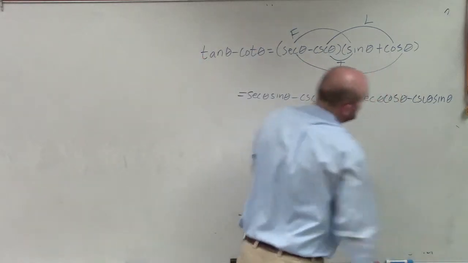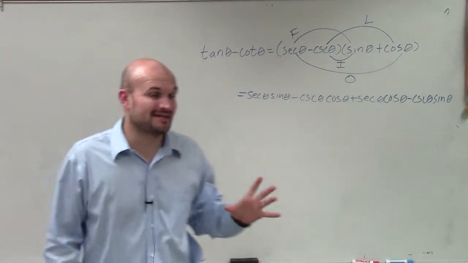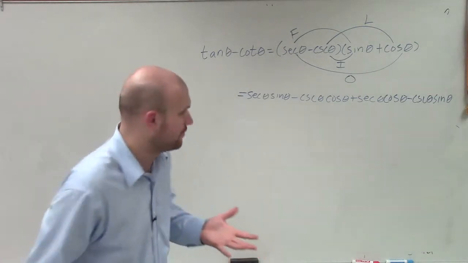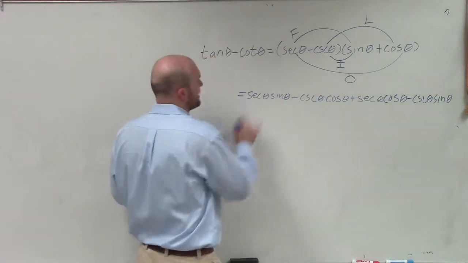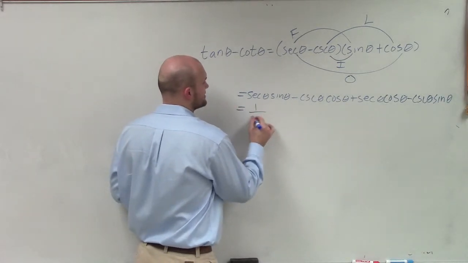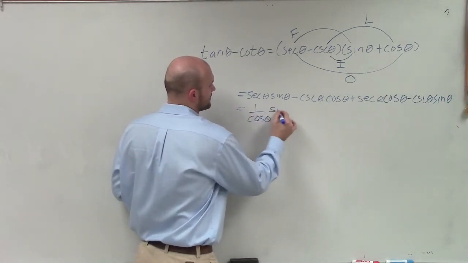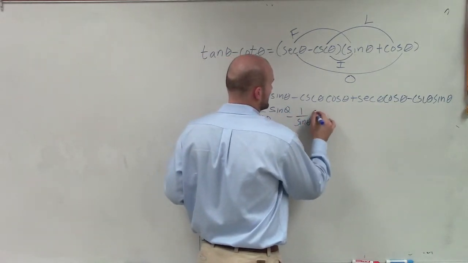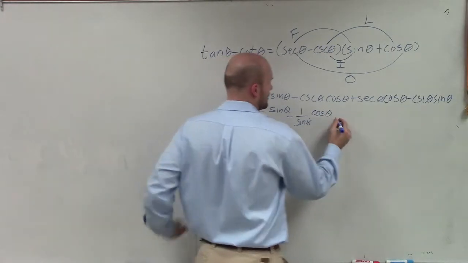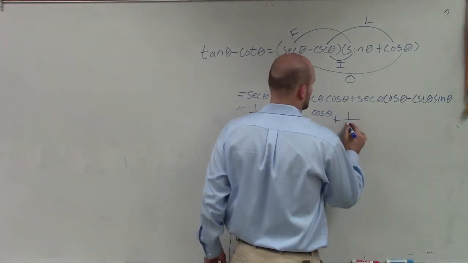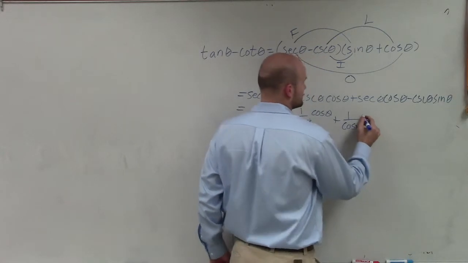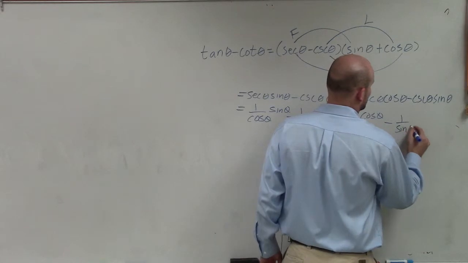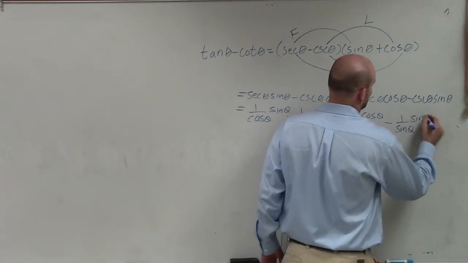All right. Now, if I'm going to simplify this huge expression, I automatically know that I'm sure I could probably cancel, not really cancel terms out, but divide some terms into one. So what I'm going to do is I'm going to rewrite all of these in terms of sines and cosines. So I'll rewrite this as 1 over cosine of theta times sine of theta minus 1 over sine of theta times cosine of theta plus 1 over cosine of theta times cosine of theta minus 1 over sine of theta times sine of theta.